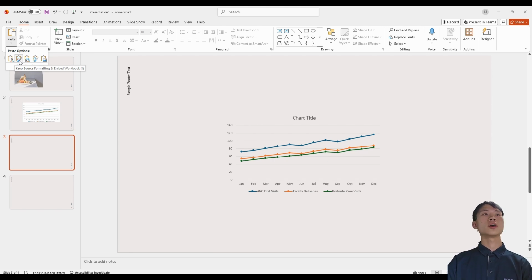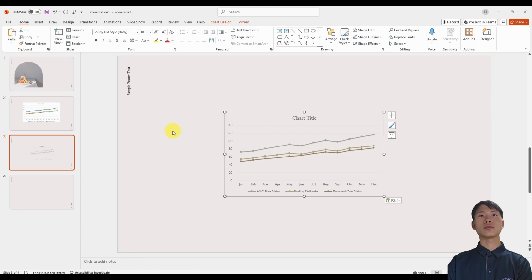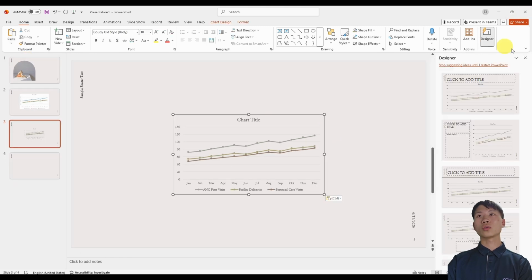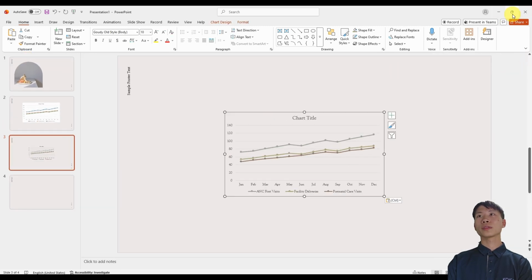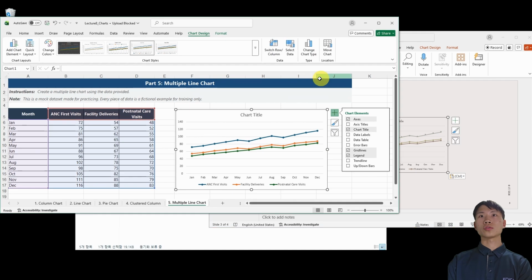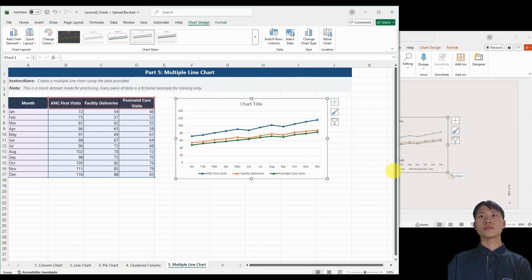What is really important is whether to embed workbook or link data. If I select link data and enter in the chart, let's go and see what this will do. Let's go to the original Excel file here.